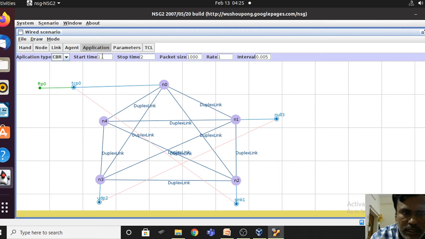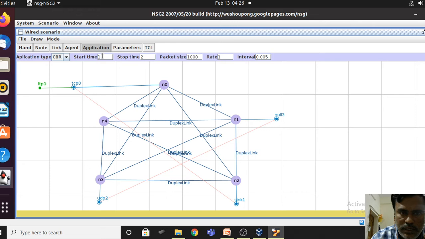So you know that node N0 is transmitting data from time 1 until it reaches the time unit of 2, because the start and stop times that I have selected for the data transfer are 1 and 2.